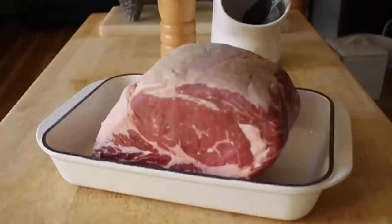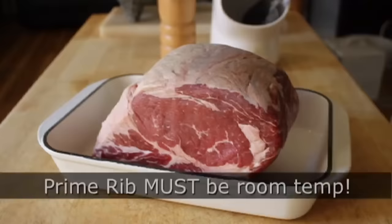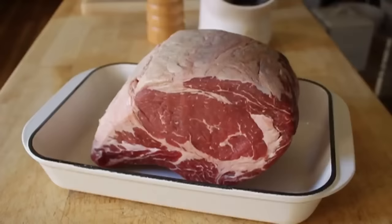Must be left out at room temperature for at least 6 hours. All right, longer is better. If you put the prime rib in cold, the math doesn't work. Also, we want to make sure we're using a bone-in prime rib. You see there? All right, I have 2 rib bones, which, by the way, means this is enough for 4 people. 2 people per bone. All right, so we have our rib.